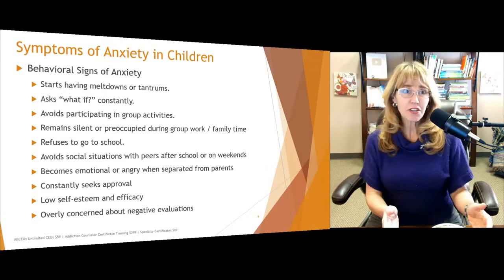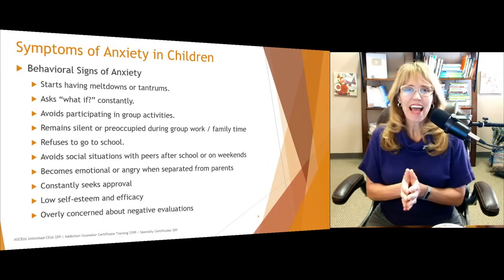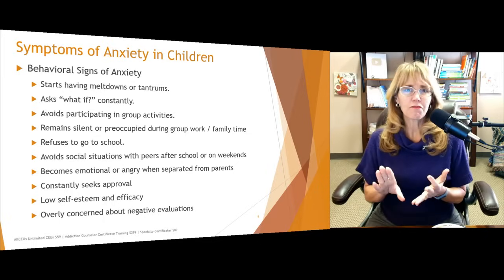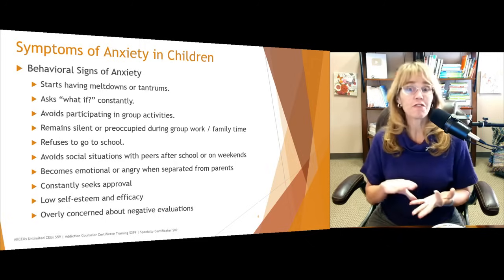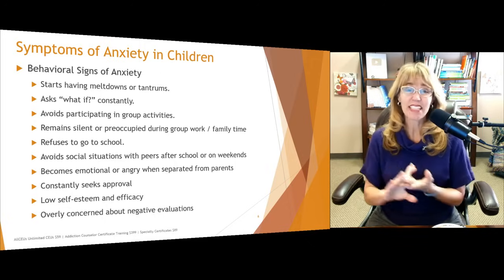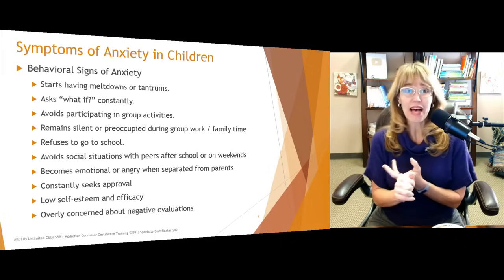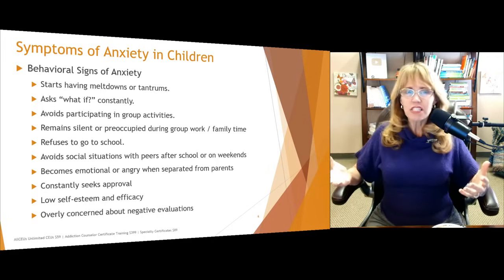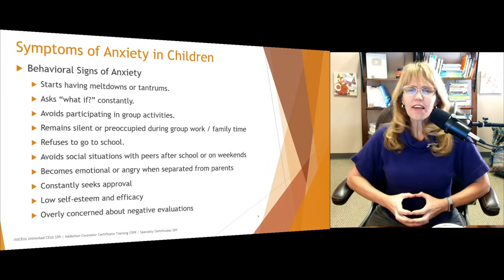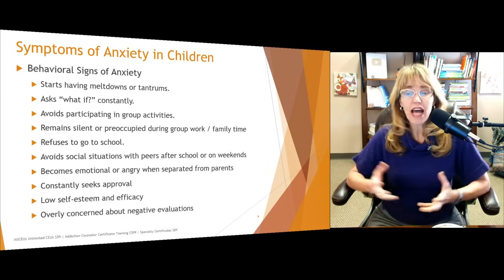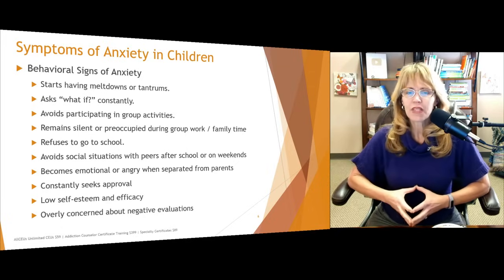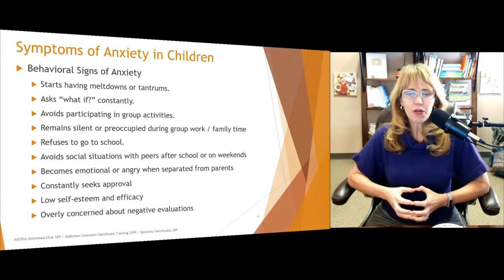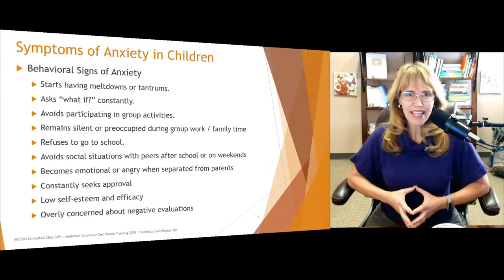The younger years, well, even in the older years, it can be bullying. It can be a fear of lack of acceptance. It can be fear of being judged. It could be anxiety about not being able to pass a test. Let's talk about it. They avoid social situations with peers after school or on weekends, same sort of thing that we're talking about. Becomes emotional or angry when separated from parents.